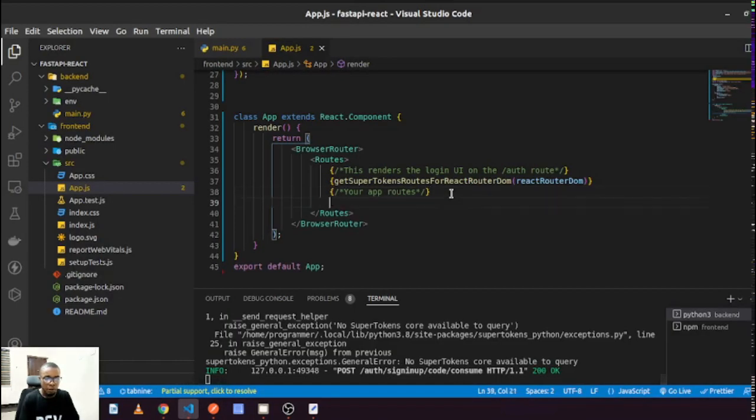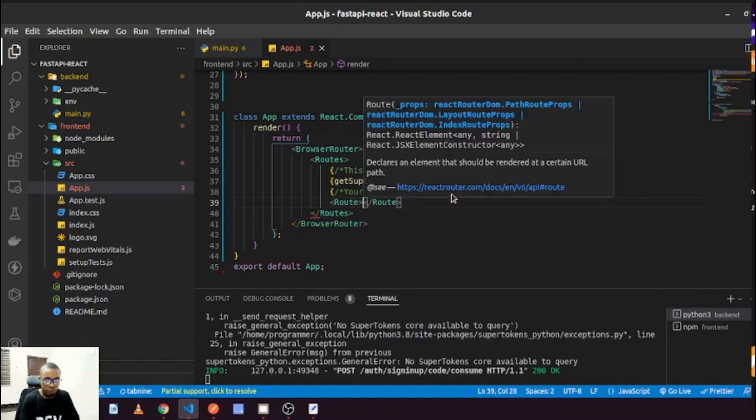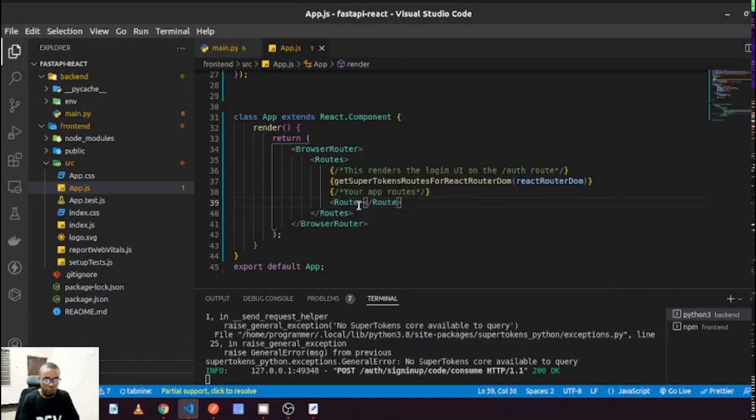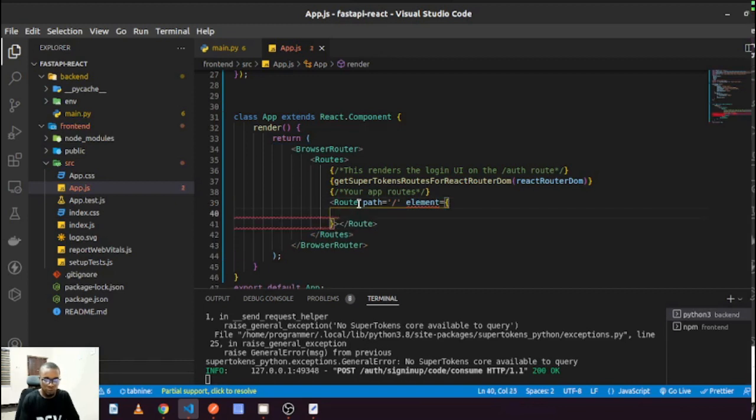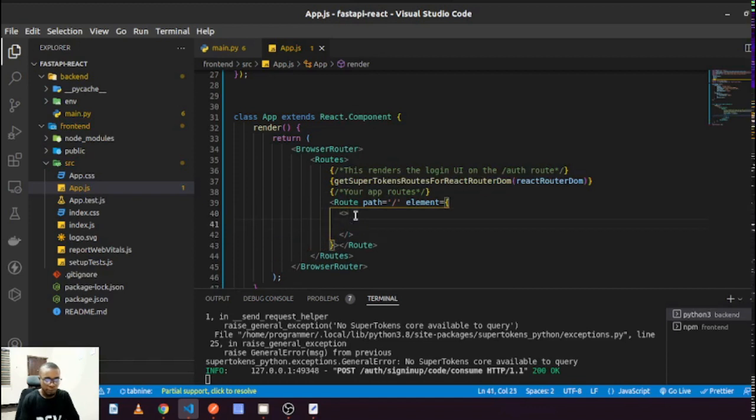And now let's add another route to our app.js so we can see the effect when the user gets authenticated. So let's just add a header here.